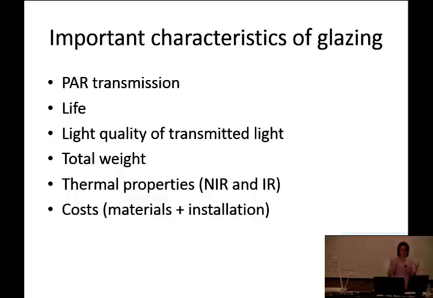So what is the thermal property of that glazing? Is it transmitting a lot of energy? Or remember the radiation, long wave radiation. We can cover plants with a bed sheet, but not with PE film because the long wave radiation goes away. So depending on the materials, it can protect your plants.